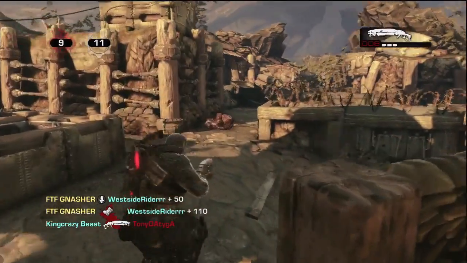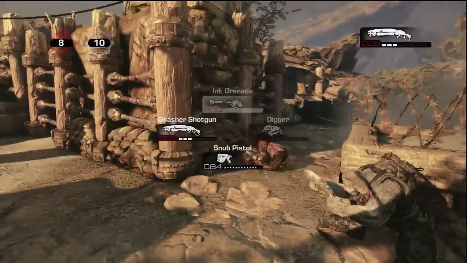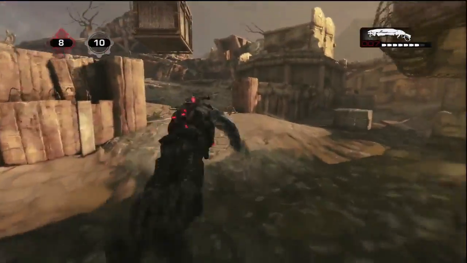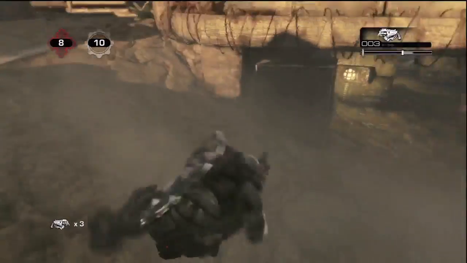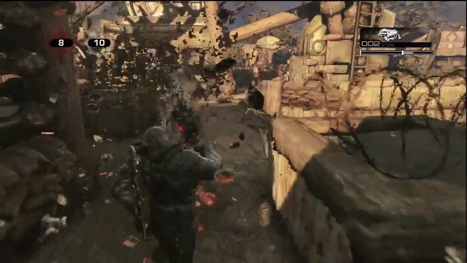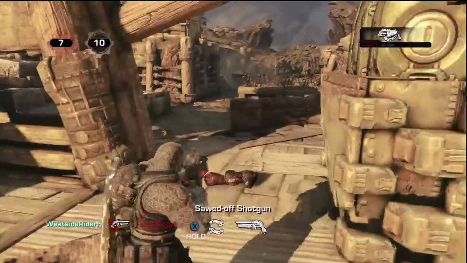So, yeah, I was talking about the digger, and you'll probably see it in one of my games here that I do kill myself with it, and it is really annoying because you don't even expect it, and then you get yourself. It might even be this game. I don't quite remember. So at the moment, we are losing 8-10, and I'm trying to get this guy with the digger, and he ran out of the way, so it probably wouldn't have gotten him. And that didn't get him either.